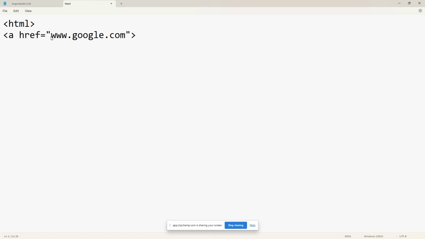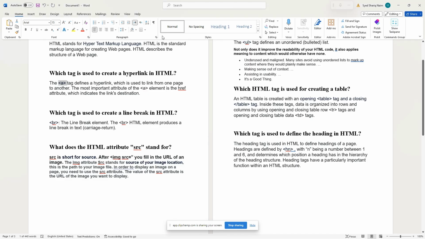Here you have to write something where you will click. Suppose I write Google, and when you open any tag, you have to close it, and you close this tag with the slash sign. So I close the A tag here. Now we make the link between Google and our web page.